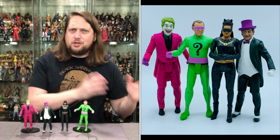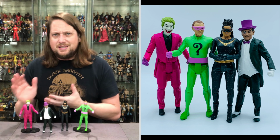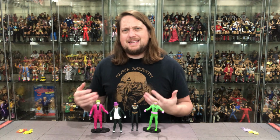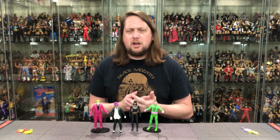So you get the surfer shorts for $2. You get the Riddler regular. You get the boxing ones, you get a Catwoman. That's just kind of the trade-off in toy collections and toy companies. It's not all bad, but for me in this line, I'm not looking to complete everything. I don't think so. Unless, you know, I get a deal out there. If I come across the surfer shorts at $6.99 or something on a deal, I would pick them up. But as of right now, one of each character, the main looks of that character, that's as deep as I'm going in the Batman 66 line.